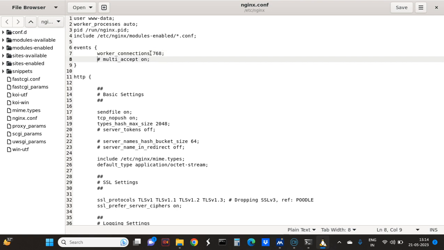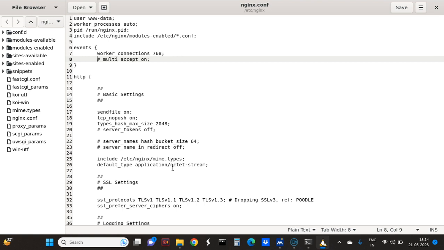So this hash means it is for information purposes. So suppose what it is saying is multi underscore accept on. So suppose I have an Nginx thread which is doing some task.